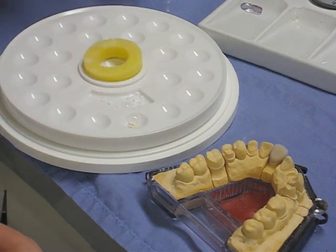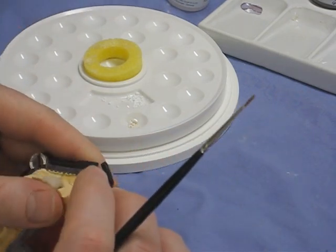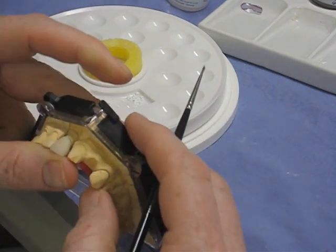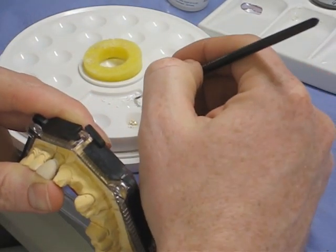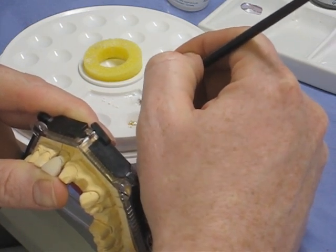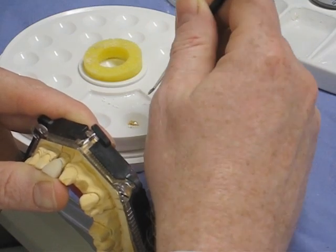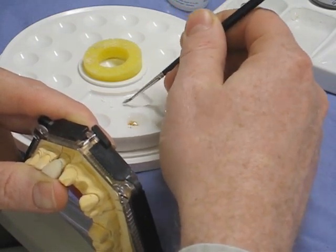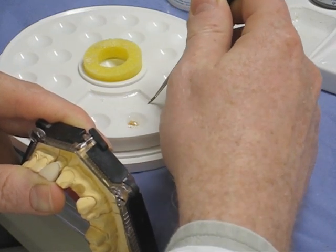In the palette, I've got two powders out. The first is the glazing powder — the big one in the middle — and that's going to be mixed with the liquid and applied all over the surface of the ceramic to give a high glaze, high glossy finish. The colour I've got out goes with the 3M2, and it's used interproximately and around the neck area, just to give some character to the tooth.